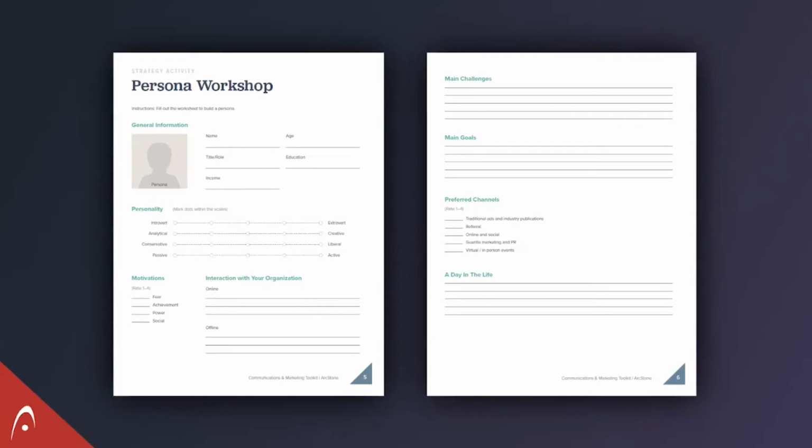Think about how they interact with your organization already, if they do. What are the online and offline interactions? What are the main challenges these people have, and what are their goals? What are they trying to accomplish? What are their preferred channels? And maybe even write a little story, a day in the life of this person. What online things do they do? What online brands and systems are they using? Offline, what do they do in their life? This helps you design a strategy to communicate right to this audience, right?